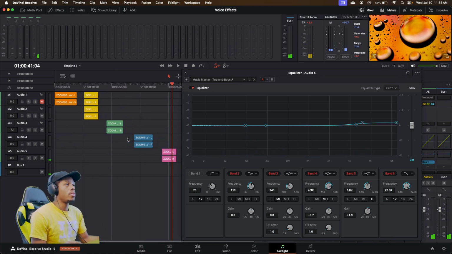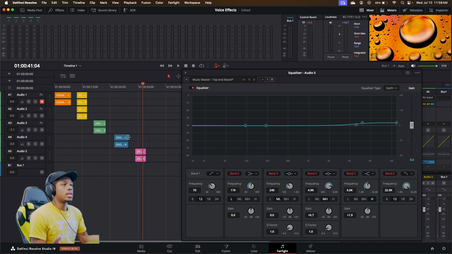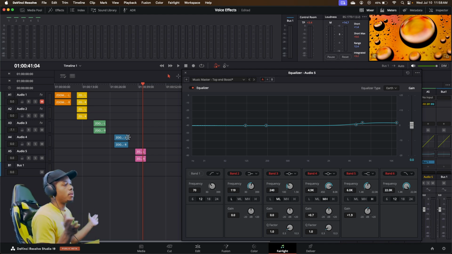So there you go. These are your voice effects. You can do the same thing for music. If you want me to make a video on those, I can make that as well. But I just want to show the voice, because if you're creating films and you're missing different elements or you can't hire someone to add it for you, I want you to know it's not that hard to do it all. It just comes down to playing around with it and seeing what works for you and your style of film, or what works for the actual images you're receiving if you're editing for a client. But that's pretty much it for this video.